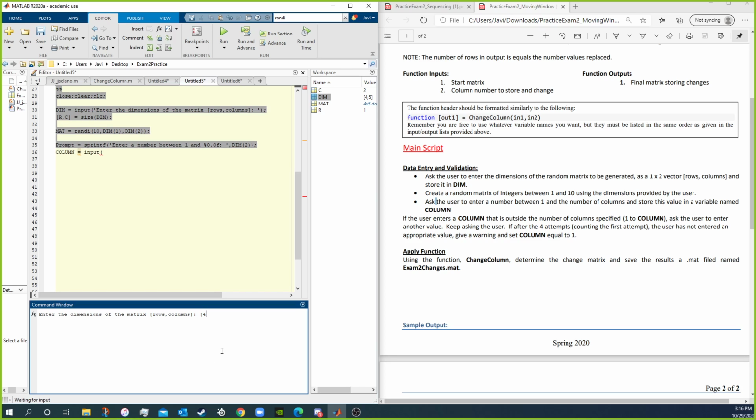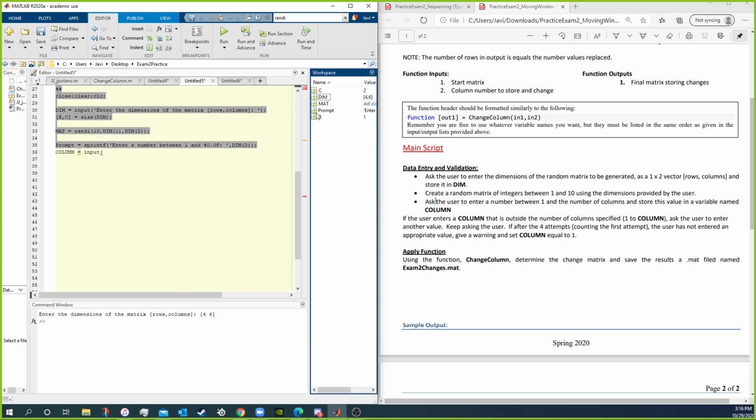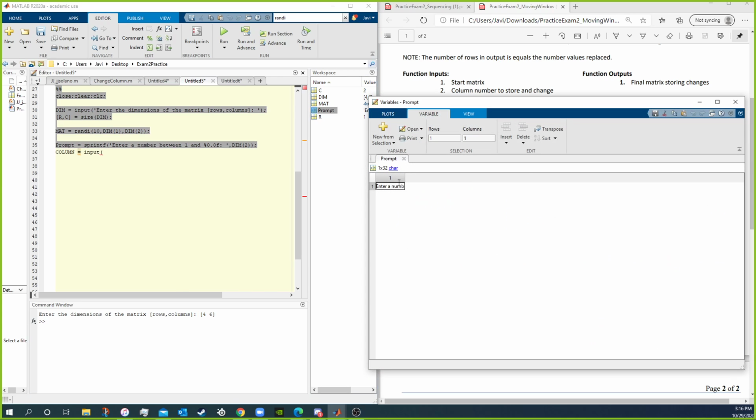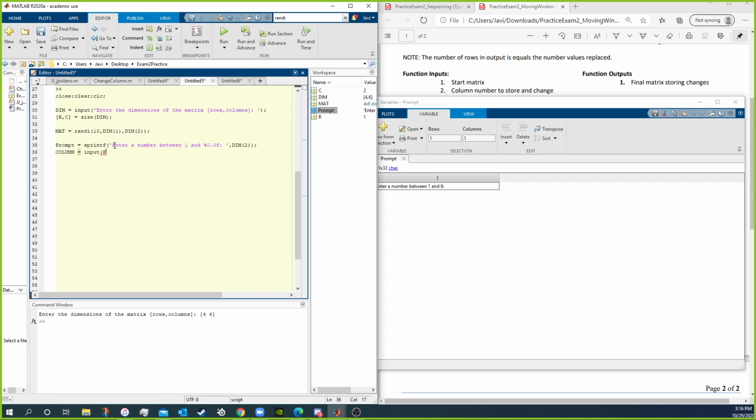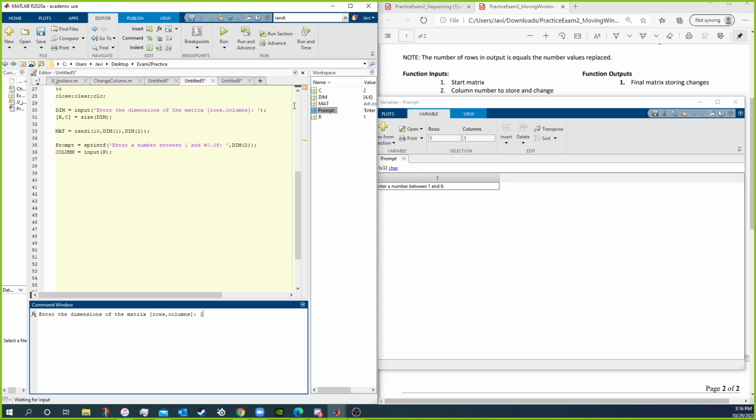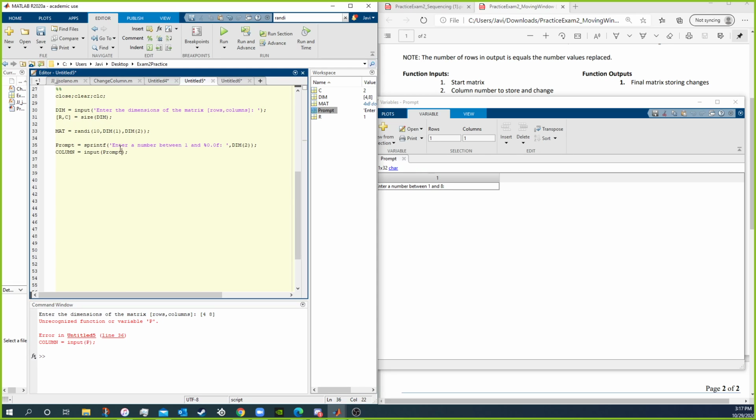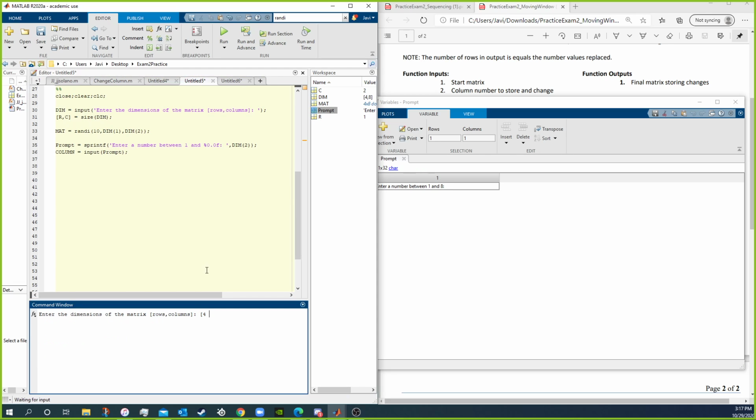So for example, let me run this. If I go 4 by 6, what prompt stores now is: enter a number between 1 and 6. And what we're going to use for our input prompt is simply prompt right here. So if I do this for 8 columns this time, oops, sorry, not P, prompt, for 8: enter a number between 1 and 8.